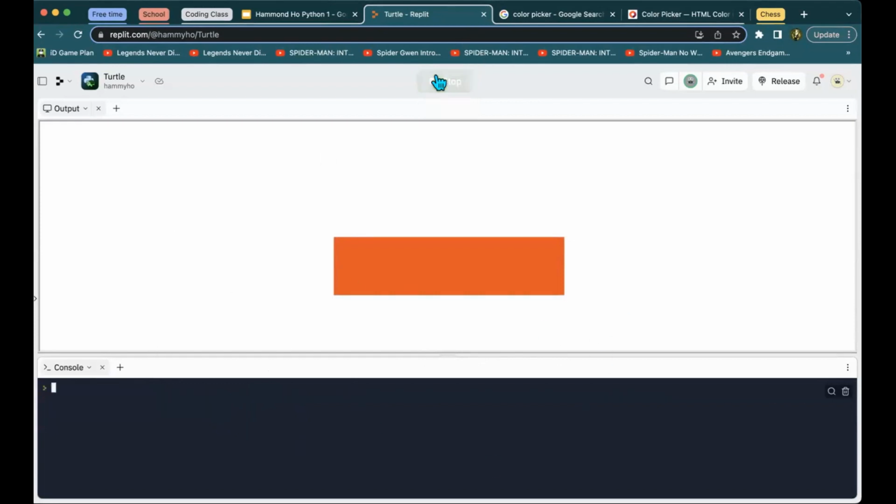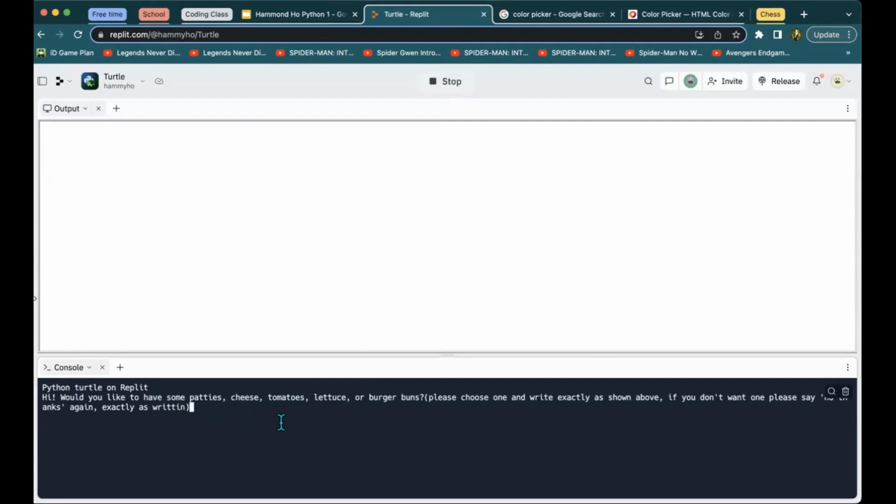And then you can also make some lettuce, which will have a thinner green block of lettuce. And lastly, you can have a burger bun, which will have a burger bun with some sesame seeds around.